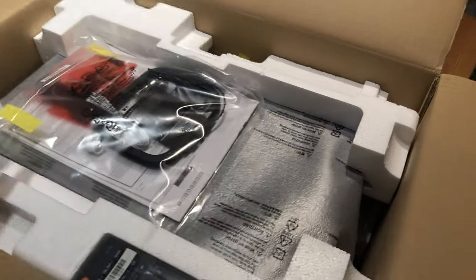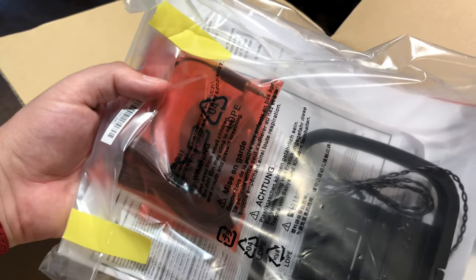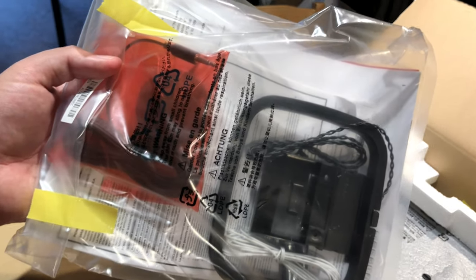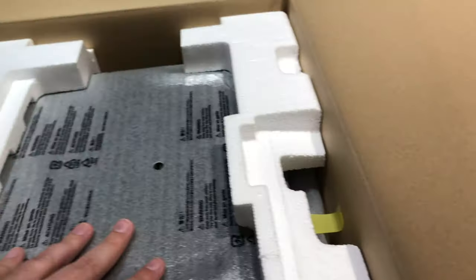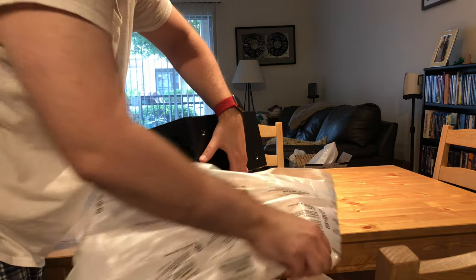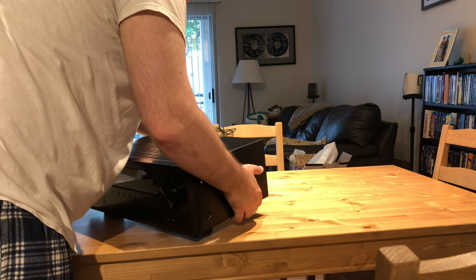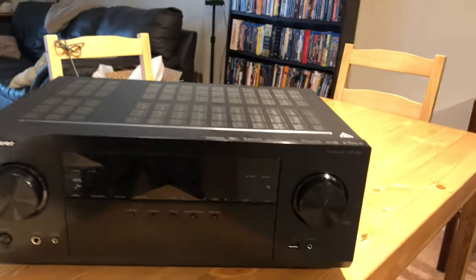So inside right away, it looks like the antenna, we have the microphone, which will be used to configure the surround sound properly for your listening experience. Got the remote control. It looks like that's about it, except for the receiver, which I'm going to pull out. So here it is. The Pioneer VSX-832.